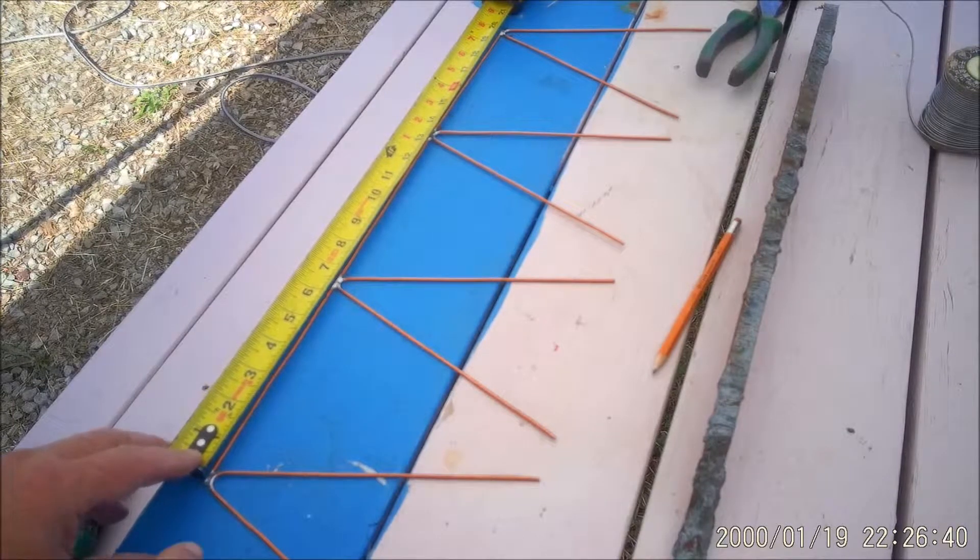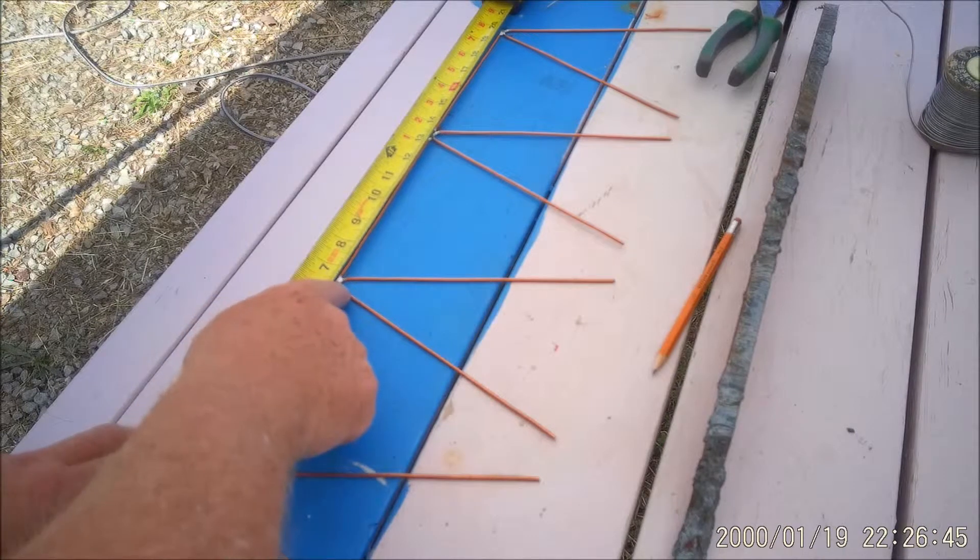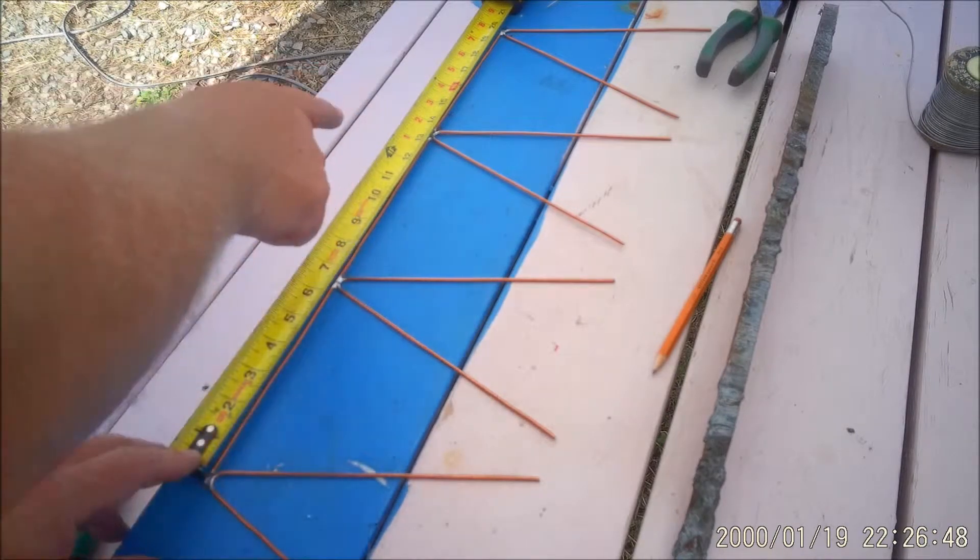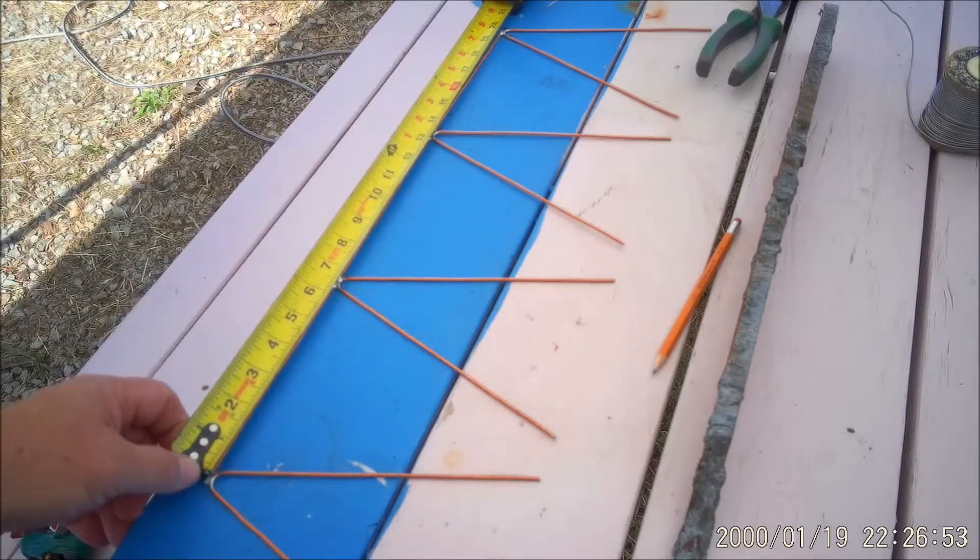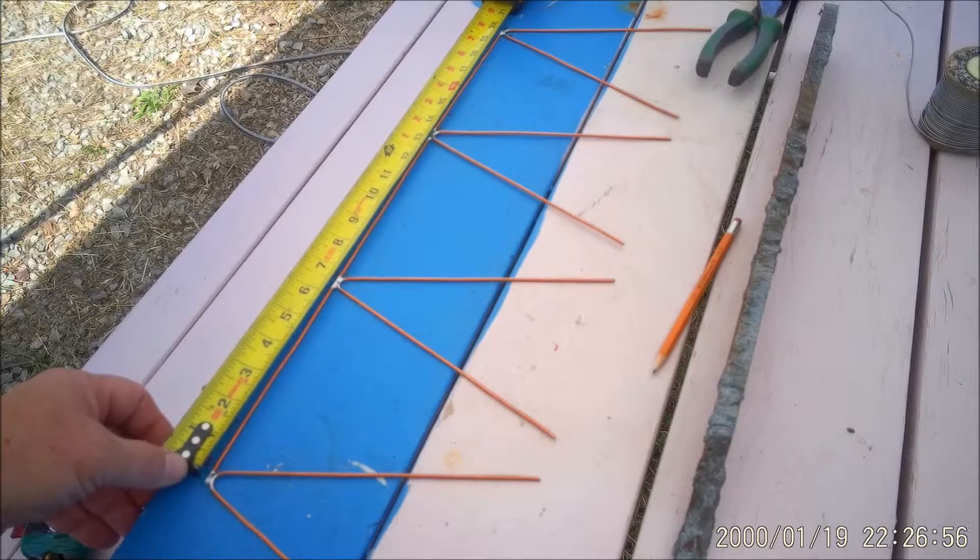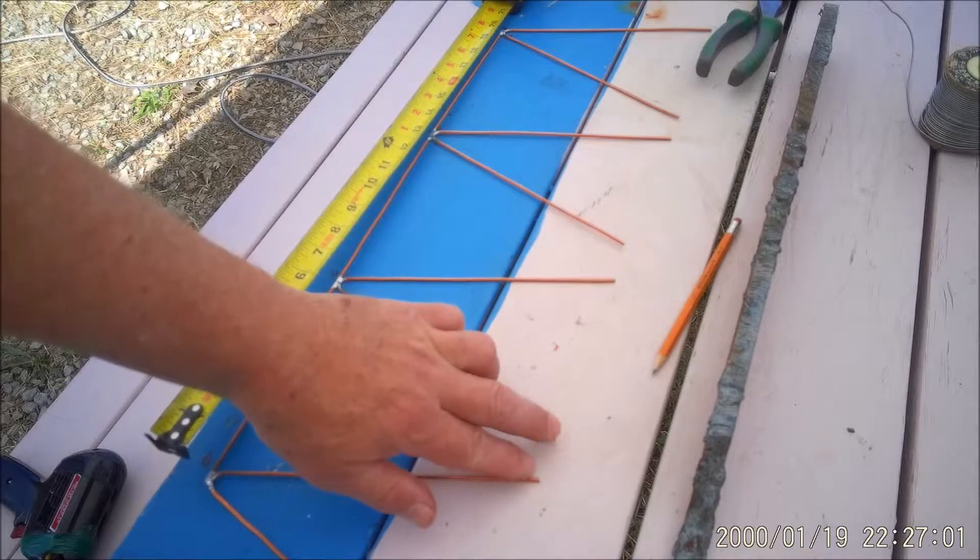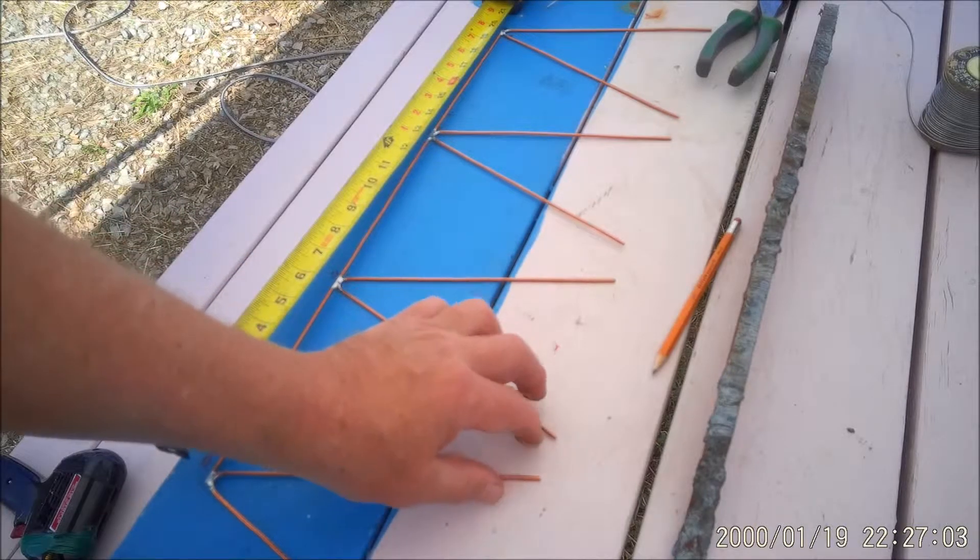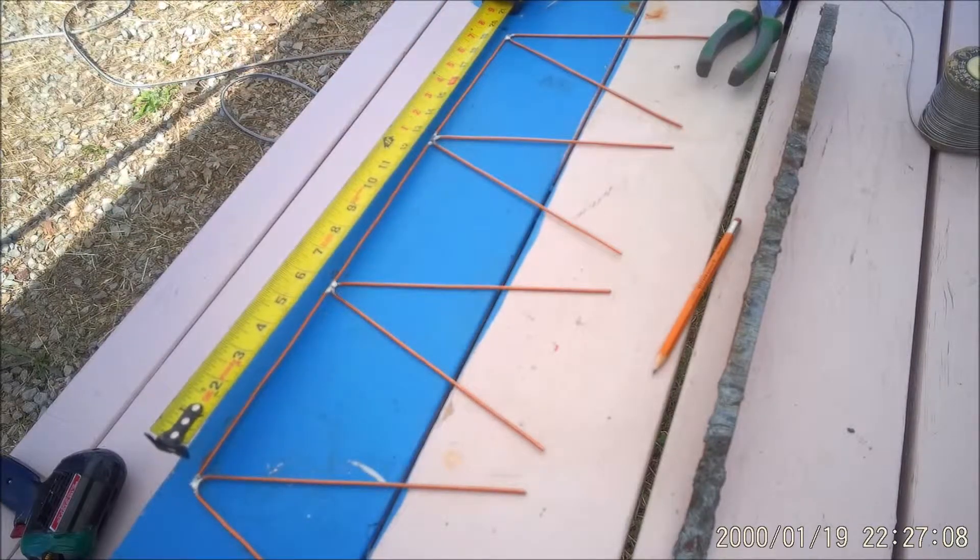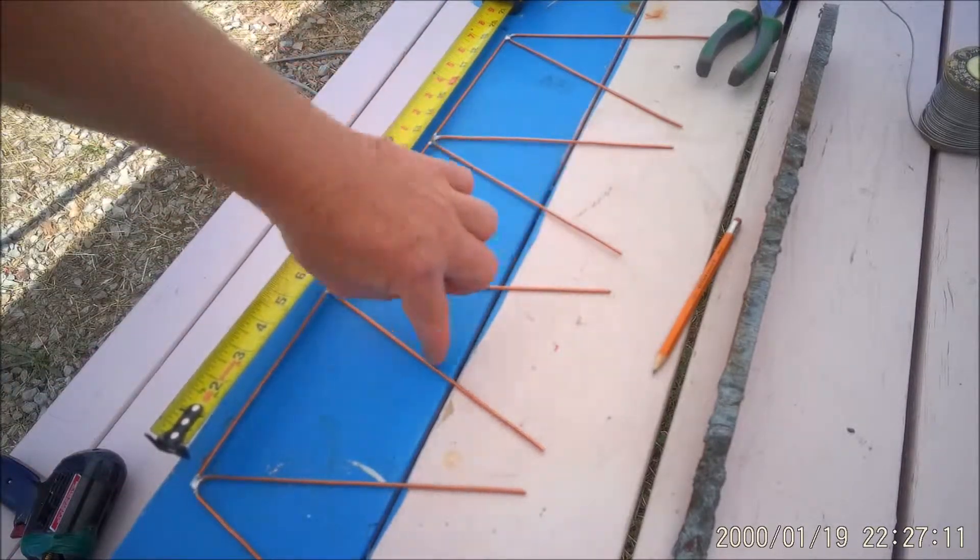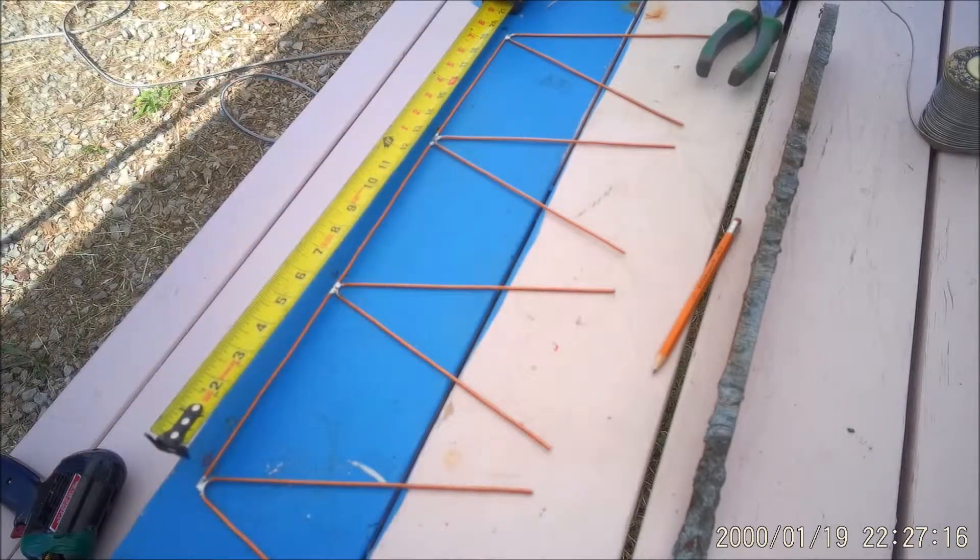Each of these Vs sit here about six and a half inches in between. This one's at 13 and a half, the other one's at 20. So there's approximately that spacing. This is somewhere around an inch. Doesn't have to be perfect, just pretty close. The big thing is the length of these and the opening. So that's the critical part.